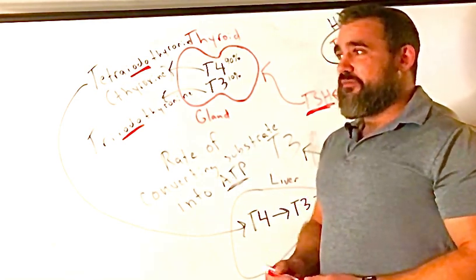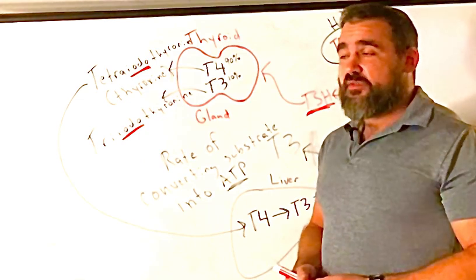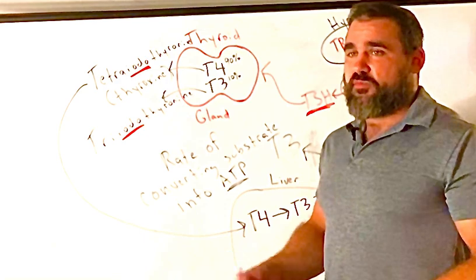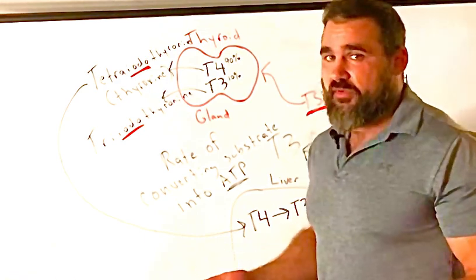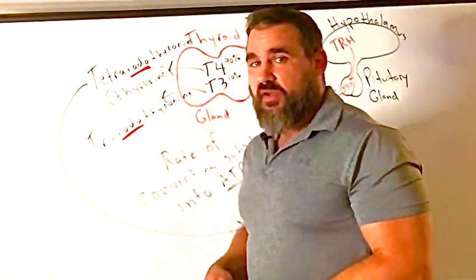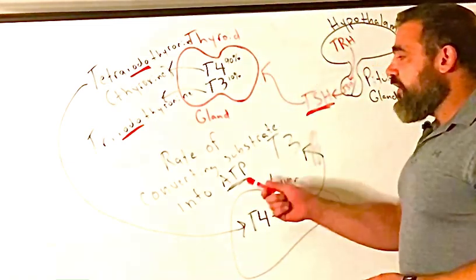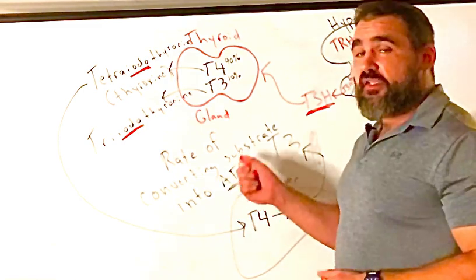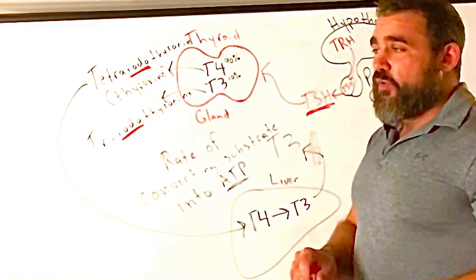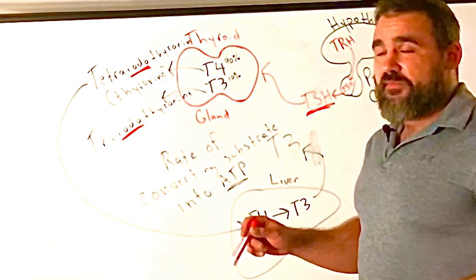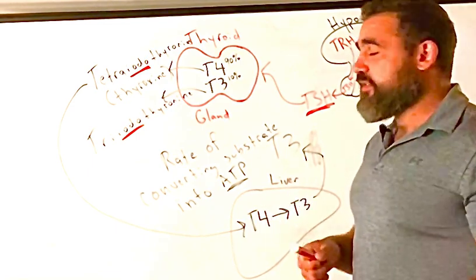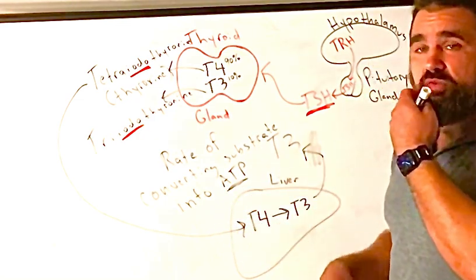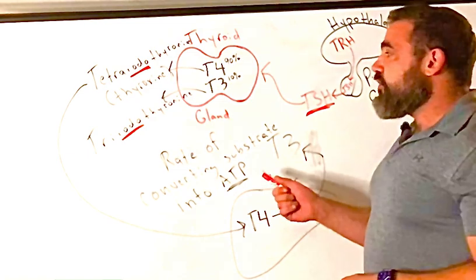But the good thing about people with fast metabolism is if they're starving and there's no resources or food around, they're going to burn their energy faster. People with slow metabolism could potentially survive longer because they don't need as much food to survive. The other thing is metabolism can be defined as the rate of protein synthesis. Someone with fast metabolism does this faster, faster protein synthesis. Slower metabolism, they do this slower.